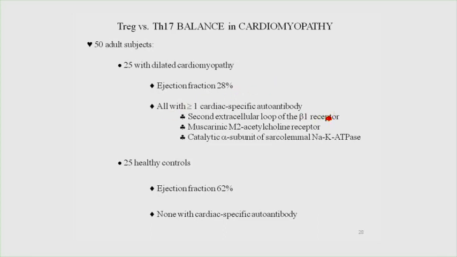And there are 3 specific antibodies found in high frequency in people with cardiomyopathy. One is against the beta receptor. That actually causes inappropriate tachycardia. One against the acetylcholine receptor. That's associated with low heart rates and atrial fib. A third interferes with the ability to generate energy. So these people had cardiomyopathy with an obvious autoimmune component.